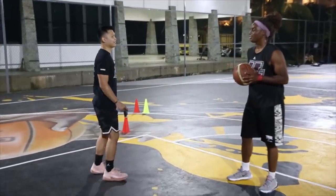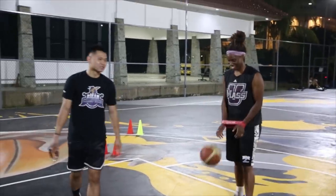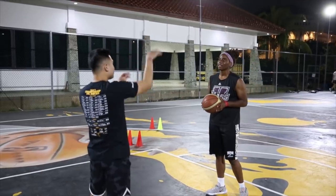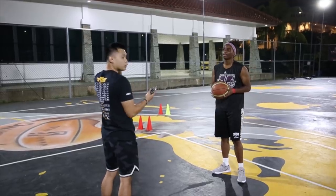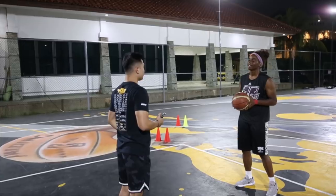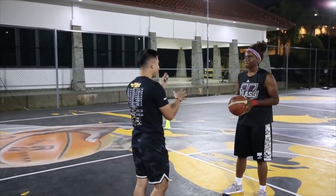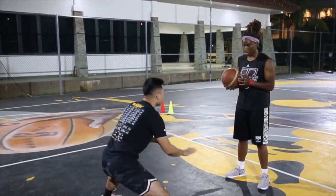So what do you feel? Burning. Your hand? My shoulder. My shoulder? So if your hand is strong, you're more easy to shoot because your power is more, and then your bending. Posisi apa? What do you play, shooting guard or small forward? Power forward. Okay, now your right hand with the ball and your left hand with the hand grip. Like this. Pump, pump, pump, open, open, open, okay?